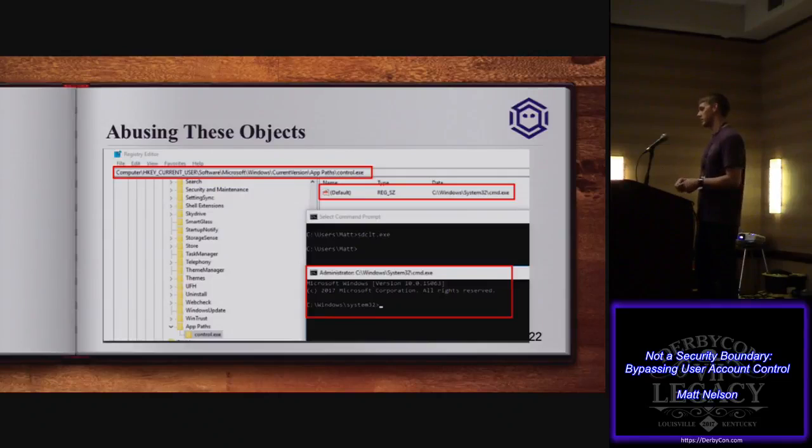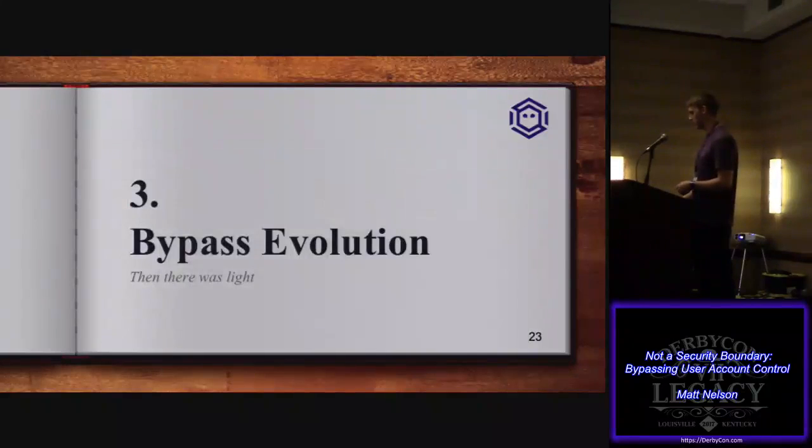So this is just an example of abusing that same one that we looked at in Procmon, right? It's querying the user Hive for the app path for control.exe. We've replaced that with cmd.exe, and then we started that binary. And since that binary, when it starts, it's saying, okay, my next job is to pull from the registry. I need to start control.exe, sees cmd.exe there, and then just uses that. And here you can see that we are actually running as an administrator.